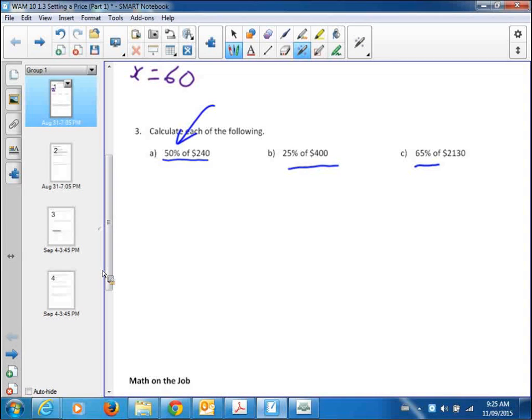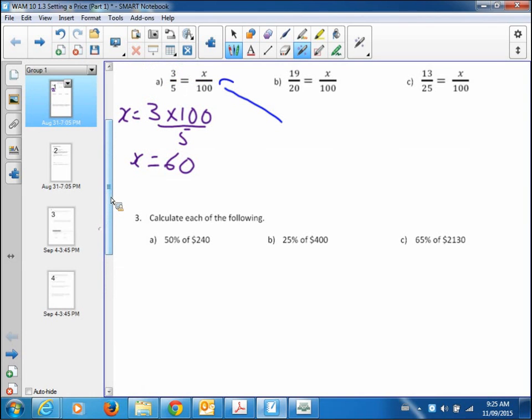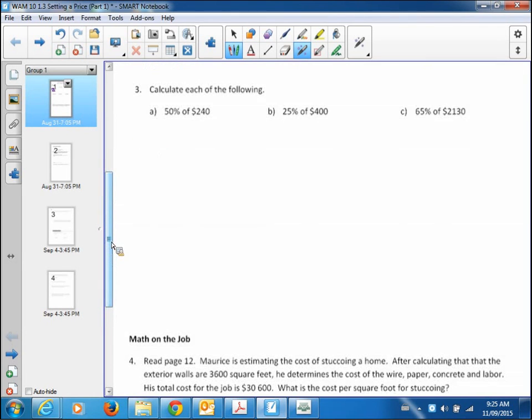So to find 50% of 250, all you do is make it look like an equation that you know how to solve. We know how to solve this equation. There's other ways of doing percent problems, and they work just fine, but I want to make it so that usually you have to solve the exact same style of equation. So this is the way I'm going to show you. It's not the only way.